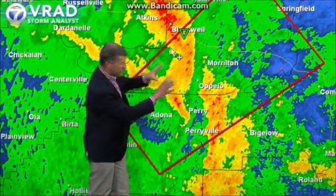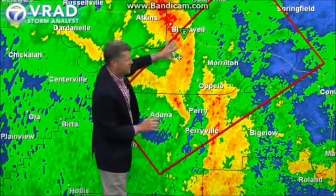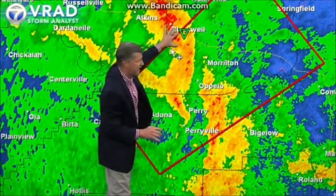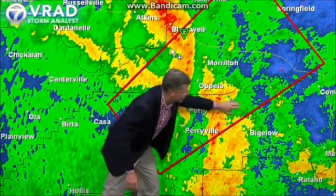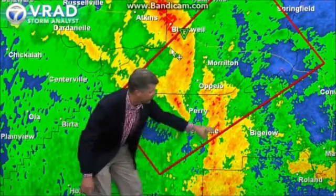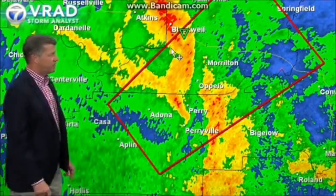But for now, that area is technically still in a tornado warning. We're going to monitor the National Weather Service from here in Little Rock. They may cancel that, or they may reconfigure this tornado warning to take in a little bit more area up this way. But I'd say if you're in the western part of this, that's the higher indication of rotation, more so than Morrilton or Opelo or on down even into the Perryville area, although there's torrential rainfall right there, and there could be some strong winds. In fact, there will be strong winds as this all moves off to the east. This is technically in effect till 1:15 this afternoon.